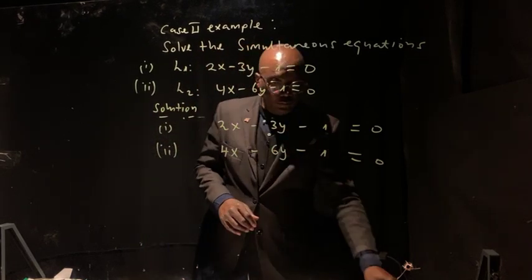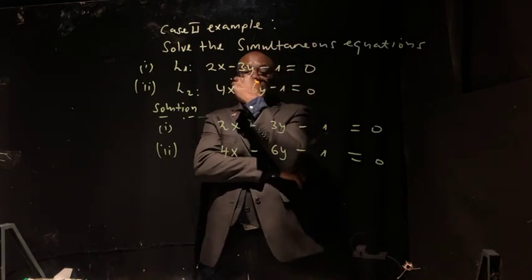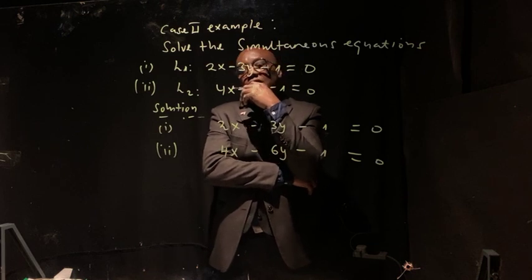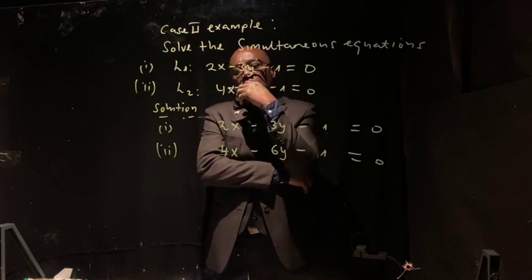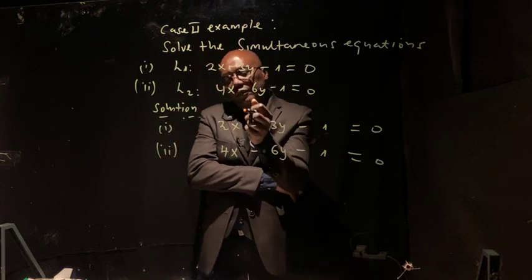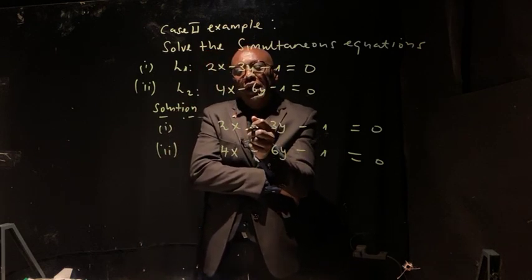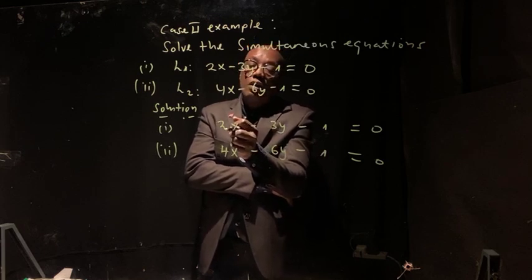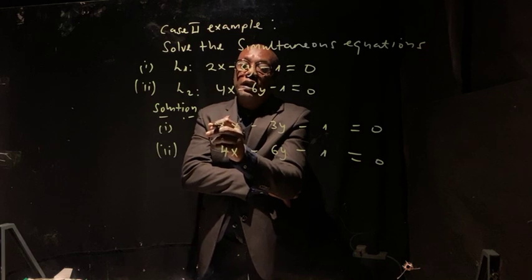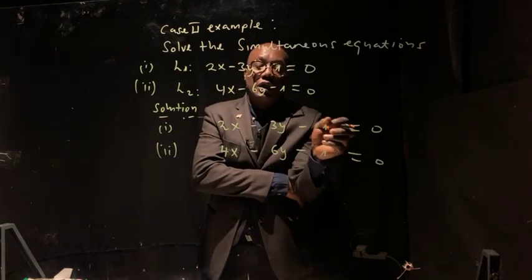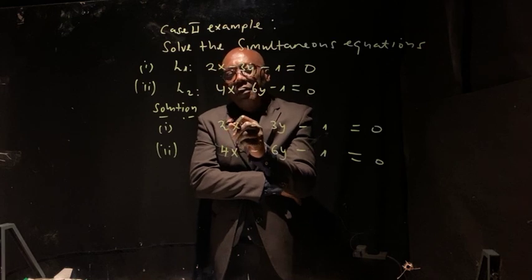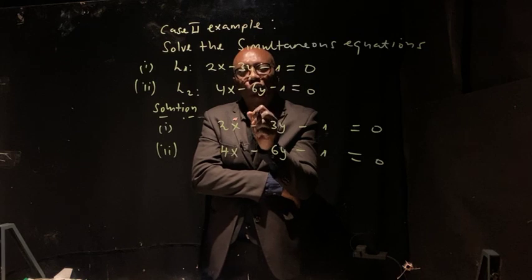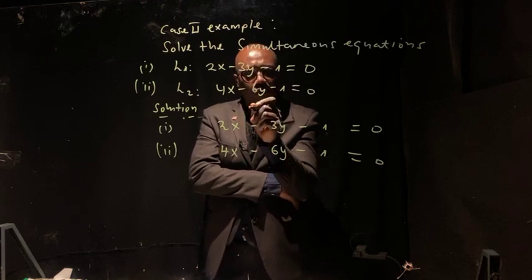Now, we can eliminate, if we try to eliminate x, if you watch this equation very carefully, if we want to eliminate, let's say for instance, x, then we can multiply the first equation by minus 2 on both sides in order to eliminate x. But there is something peculiar about this equation that I just don't want to talk too much about to confuse you, but you will see it very soon.